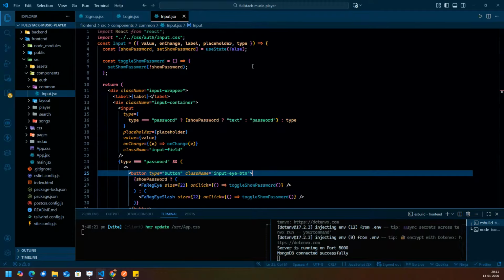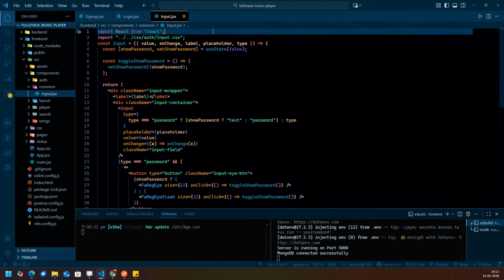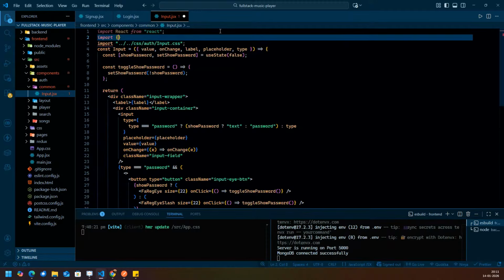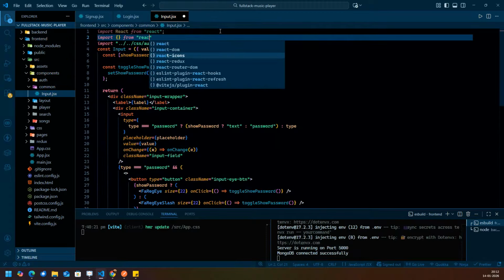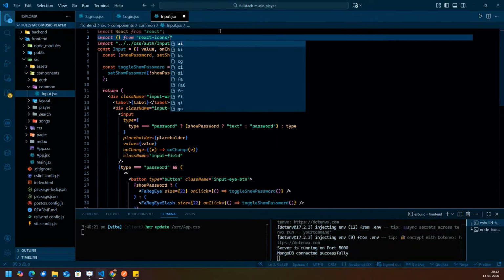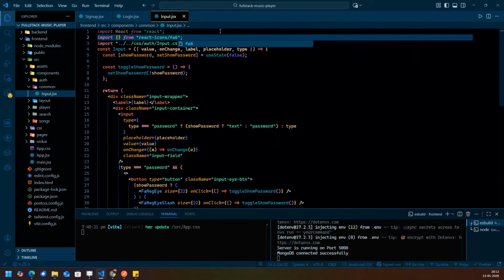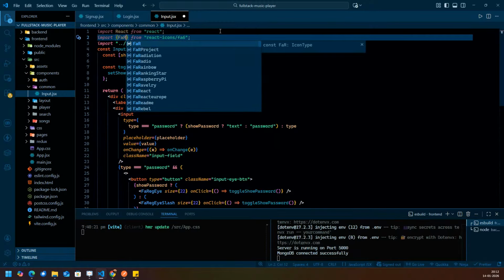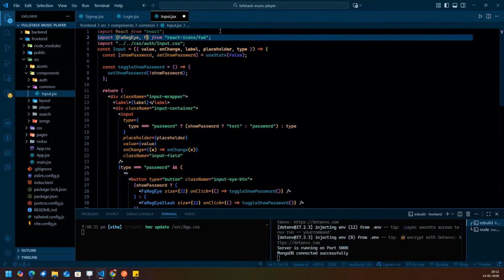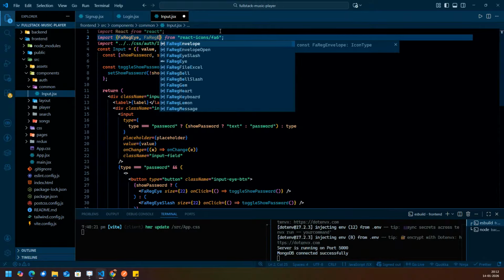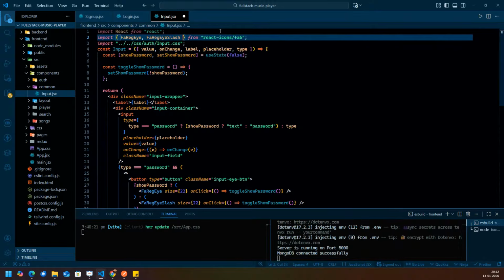Then let's import whatever is needed from React icons, slash fa6: FaRegEye and FaRegEyeSlash.